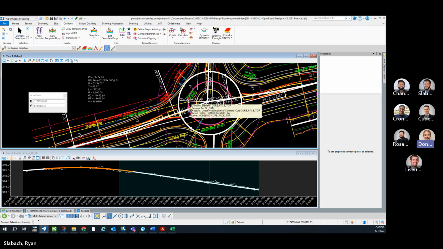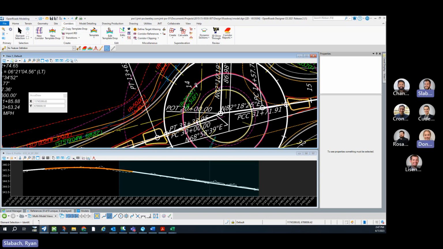One argument for placing the baseline at the inside of the pavement is so that as you go around the roundabout, you can change the cross slope instead of having to change the baseline if your legs aren't matching up correctly. Because we had to do that.